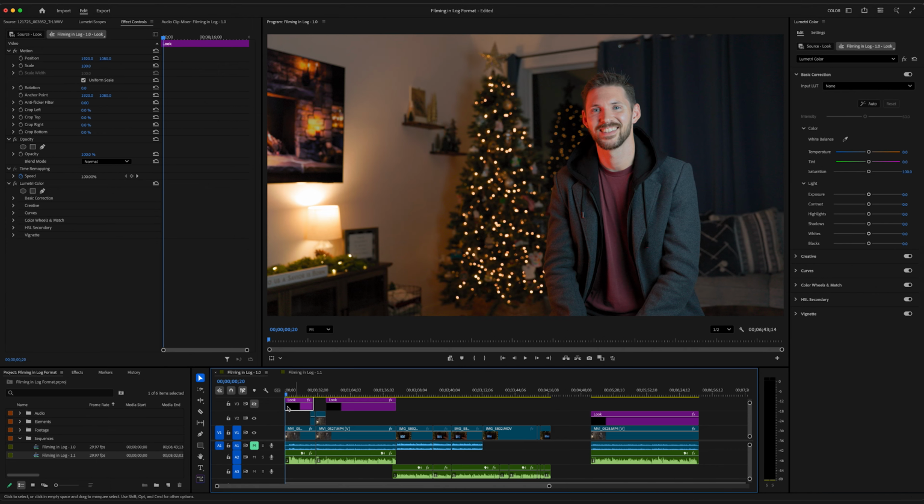I created an adjustment layer I titled Look, where I just pulled out some of that saturation, and this is the final result. The nice thing about shooting in log is because you have all that additional information, you can really start to manipulate things to get an image that you feel happy with, that sets the tone. I was going for this cozy, warm vibe, and I think we've achieved that nicely here.